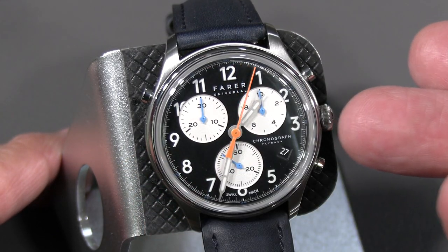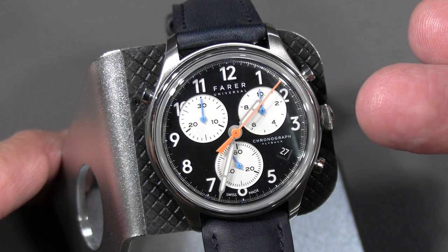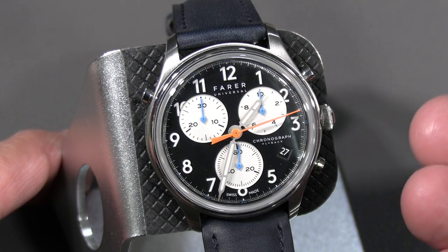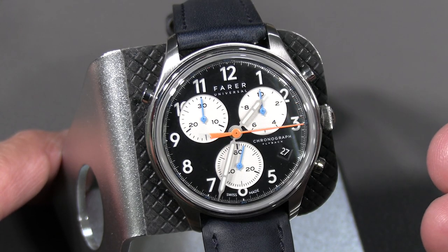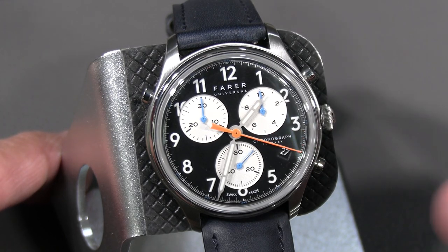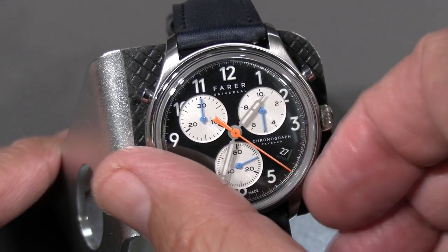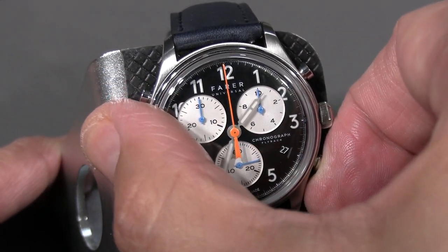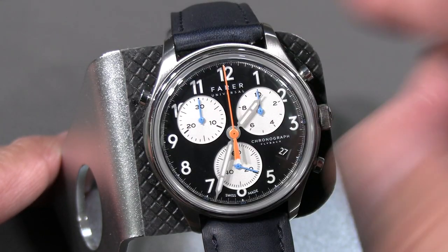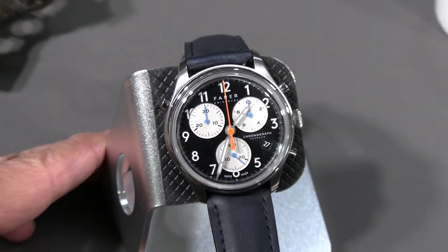As I was saying, it's not a mecha quartz, so it's not sweeping in the second hand for the chrono, but I don't think that that's a critical aspect. I think the important thing is that it works properly if it's a chronograph, and the additional functionality makes up for the fact that the second hand doesn't sweep. You see, so regular chrono operations, reset. What I think is interesting with most quartz chronos is they swing all the way around as opposed to popping back like a regular chrono.